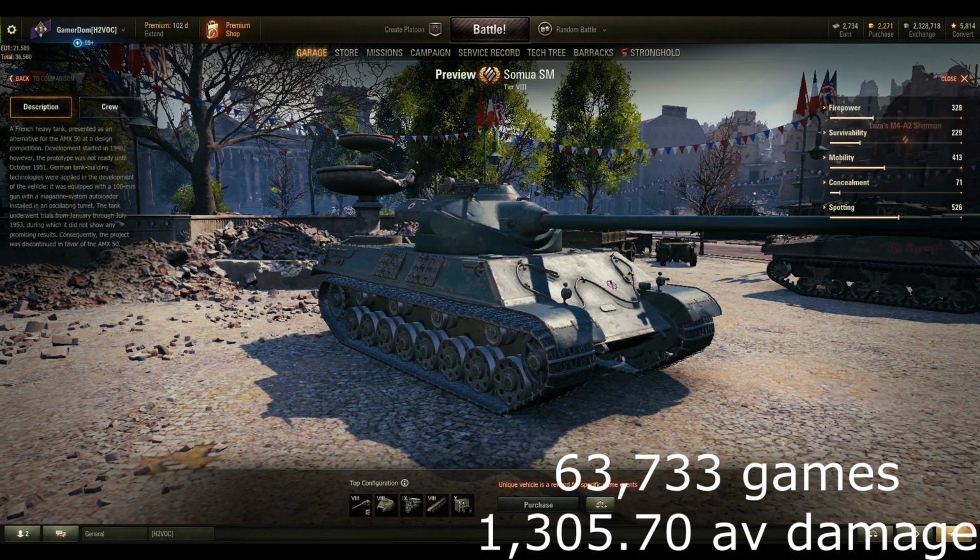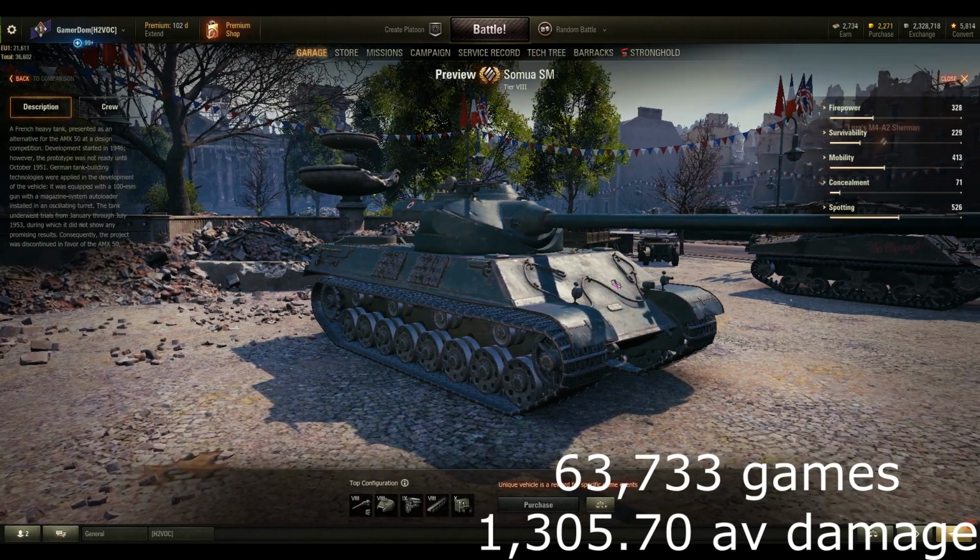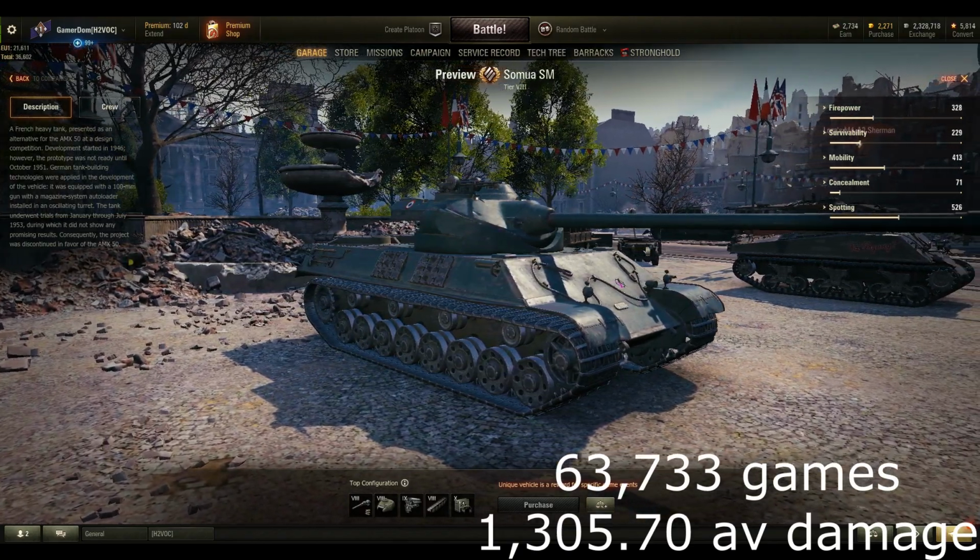You see a good few of them out there. 63,733 games across the last 30 days, according to VBAddicts. 1,305.70 average damage is pretty awesome. 1,300 damage averaged per game. That is a lot of damage across a lot of games. This is one of the higher usage tier 8 heavy tanks in the game right now, and the fact it comes in with such good high average damage means that it must be a brute. And yeah, that is why it is number 1. Did you see that coming?